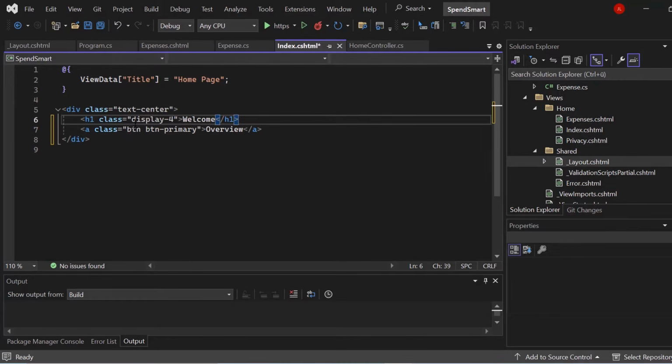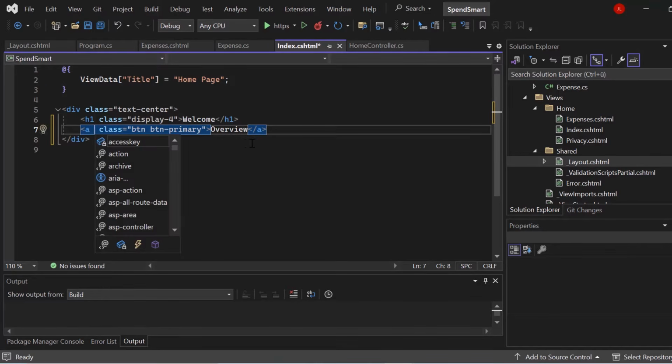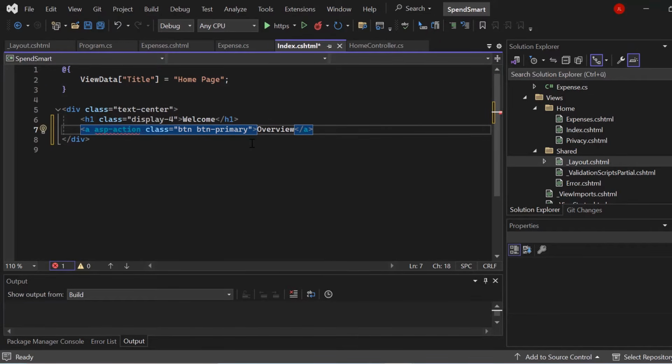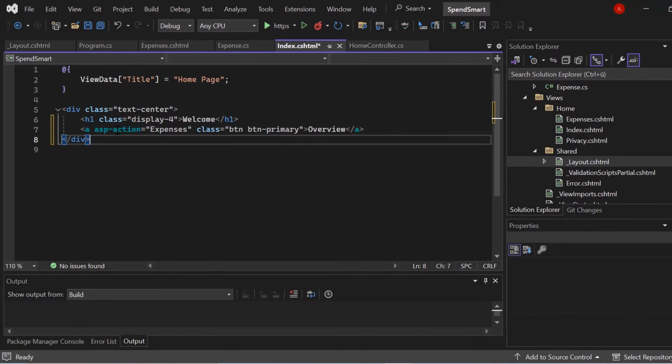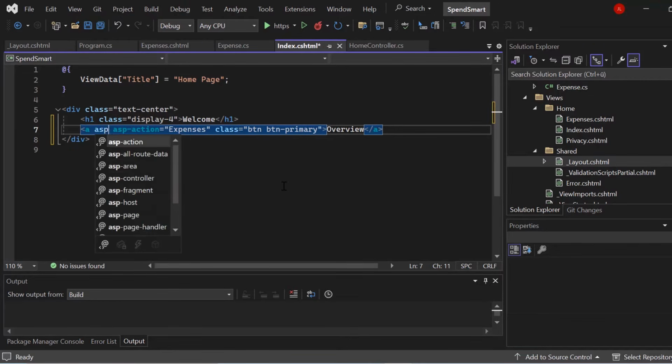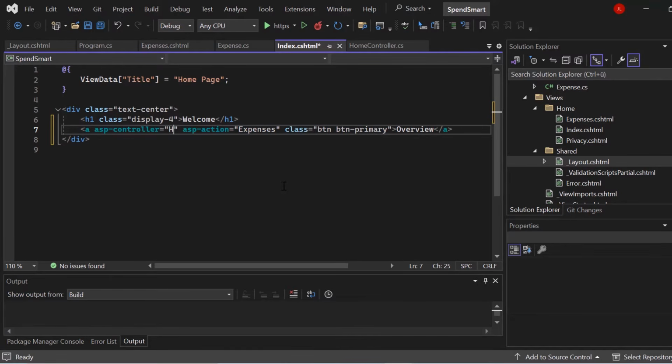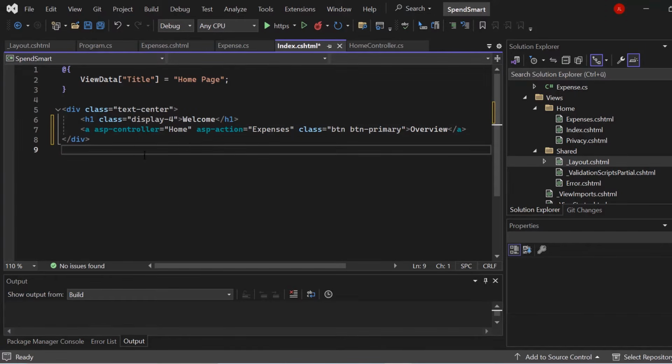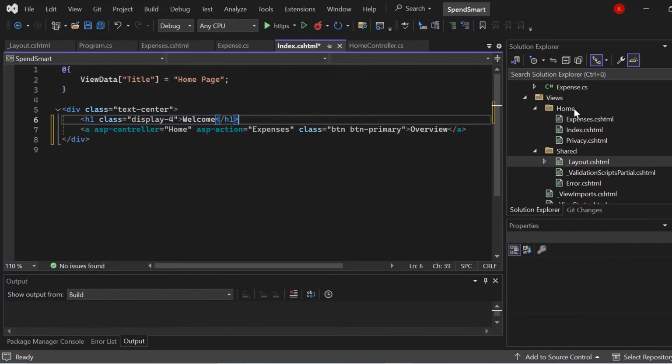Great. In addition to that, and that's now very important, if we would click on that link, nothing would happen because we have not attached any URLs, something like that, right? So again, we want to say that what we want to invoke is an ASP action equals to expenses. So again, we want to say expenses, there we go, that we want to go to the home controller. And now pay attention, I don't have to say ASP controller. I can do that, ASP controller equals to home. I can do it that way. I don't have to do it because our view right here, this index view, is already inside of the home folder, which indicates that we want to communicate with the home controller. Okay, so we can leave it like this, but we don't have to.